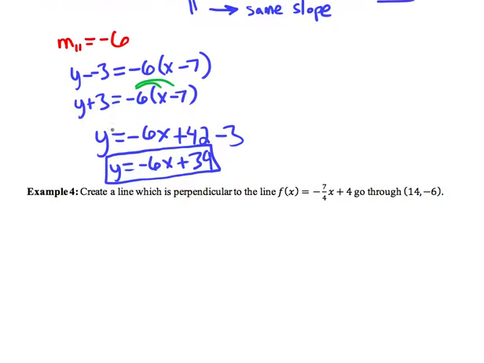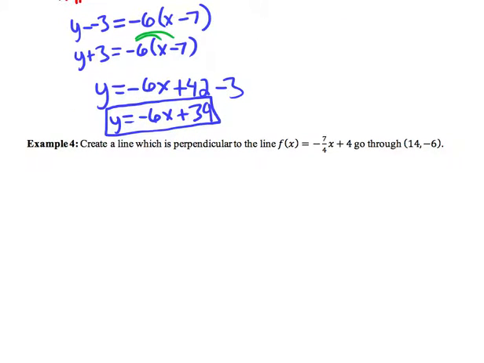You can do that. Let's have a look at a fourth one here. Example 4. Alright, so this time we want to be perpendicular. So another symbol sometimes you'll see for perpendicular is this, but I wrote out the word this time. So we've got an old line. I'm going to make a new one that's perpendicular to it. So what does it mean to be perpendicular? I usually ask my class at this point, so you might want to think about what it means. I don't think I want to use the same slope because perpendicular lines want to look like this, right, with a right angle in between.